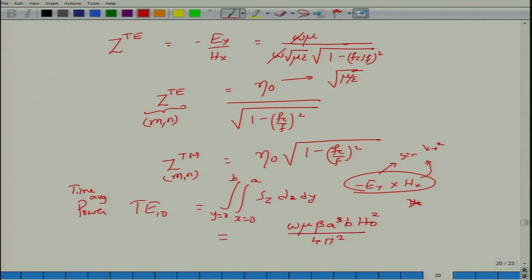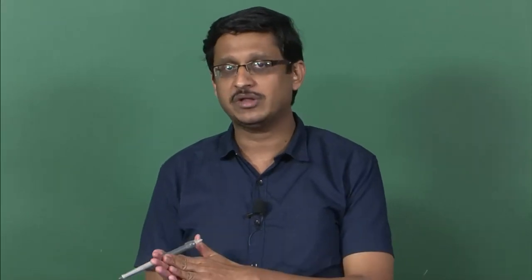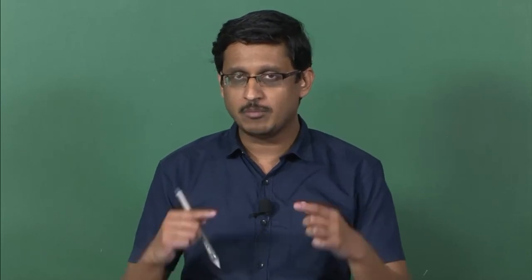Now, in fact, this expression is used to fix the value of constant H0. Why? Because you know normally how much power you put into the waveguide, and once you know the power, you can find out what is H0, the field strength, and then you go back and plug the values of H0 everywhere. So I would like to finish with the TE mode here, and while I have not discussed the TM mode, I would like to give you the intuition of what form of the fields you can obtain if you just know the cross section and the boundary conditions.